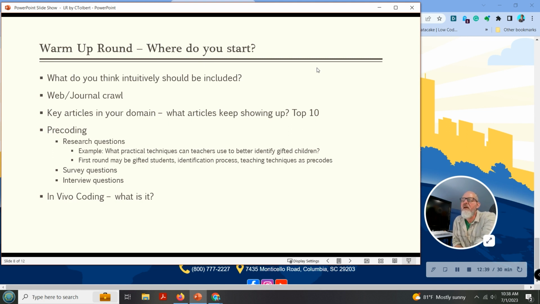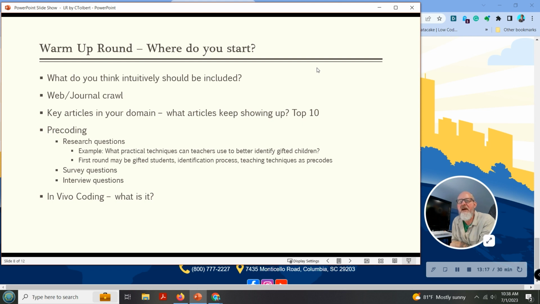However, you could do a web journal crawl. I like to do Google Scholar or any of the other ones. You don't have to go into the hardcore databases from universities, you don't have to spend any money yet. There may be a case where you have to buy a journal because it's so important within the top 10 of your domain to get that access to that data. However, I'm kind of cheap and I don't like to pay for things if I absolutely don't have to. Sometimes you do. I think I dropped $150 through my dissertation just because I needed access to some key articles in your domain that I couldn't get by any other means.